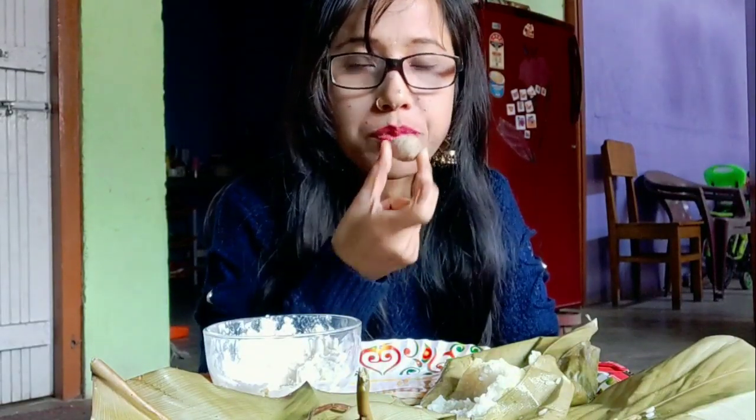I'm getting full. It's a bit hard. I didn't make it right away. It does taste good, but it's a bit hard. Really hard. The coconut laddu was really soft, and this one is a bit hard.